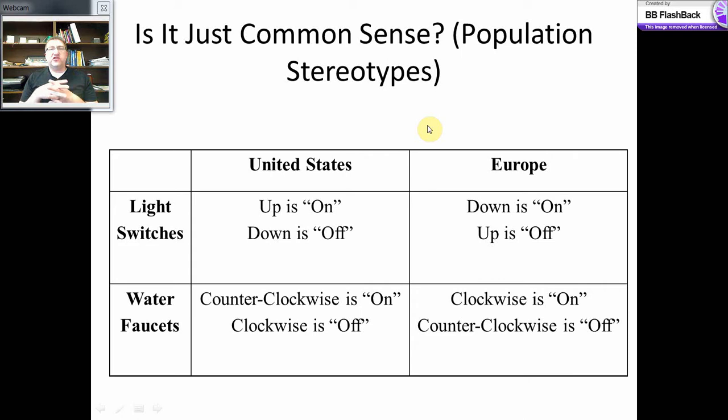We've had this discussion a few different times over a couple of the courses the last couple of semesters about where our role really is in this kind of thing. You're an engineer. You're designing things. You're evaluating things. You're proposing solutions. Where is your role here with regard to prevention of human error? Well, one of your roles is to understand that there are population stereotypes. Whether those stereotypes are correct, in other words, there's a right way to do it, or whether it's just habit, it doesn't really matter, to be honest with you.